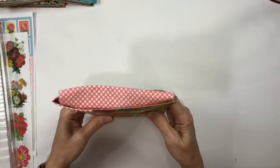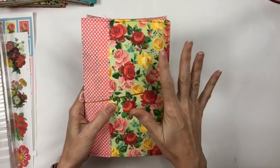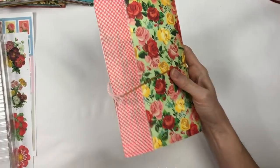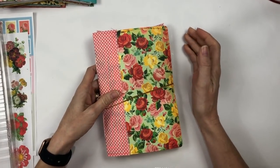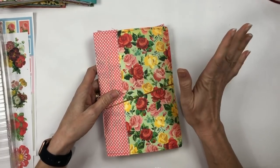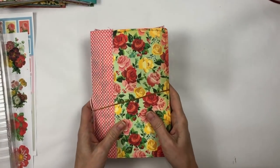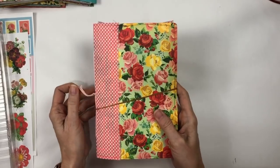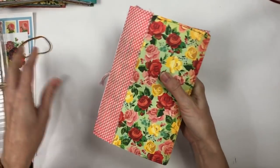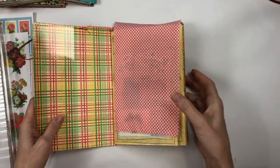Specifically, I made this for when I travel because I have a bag of things that I take with me. And when I say travel, I mean if I'm going to be in the car for more than 15 minutes and I'm not driving, to me, that's travel. So if that's the case, then I'm taking a journal or something to do. But I made this one a while back, and it's just a piece of cardstock.